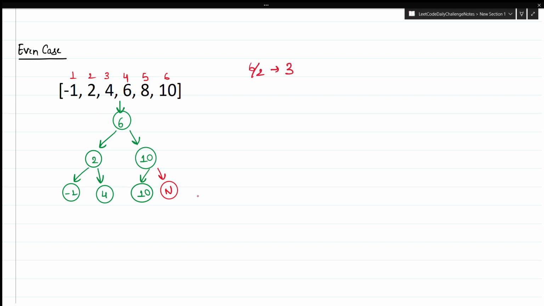Okay, so as per me, if I go to above observation for even length, the mid should be, the root of the BST should be 4. Okay, but when I tried with LeetCode, the LeetCode gave me an output of 6. Okay, so this thing we need to try ourselves. Okay, that as per question requirement, we need to make the root as a second mid element.